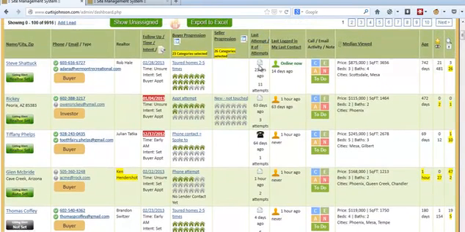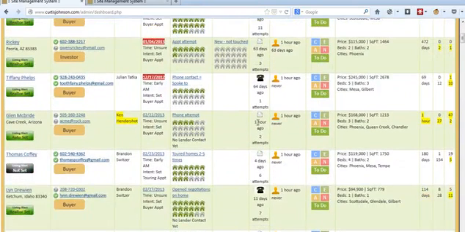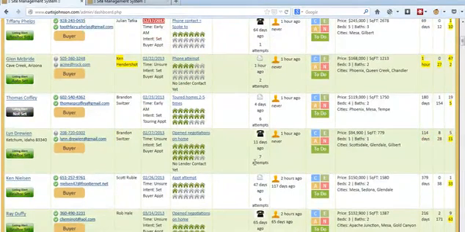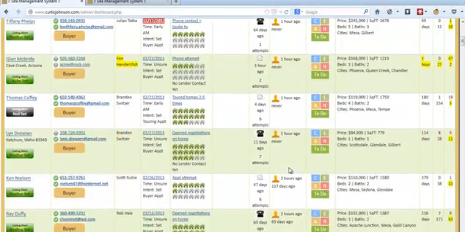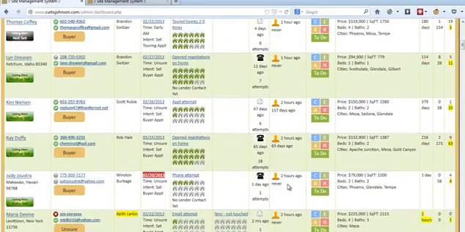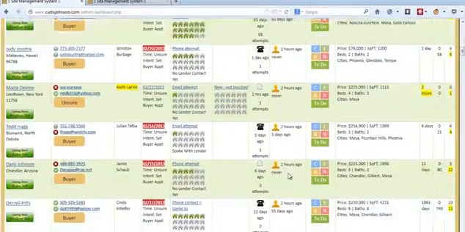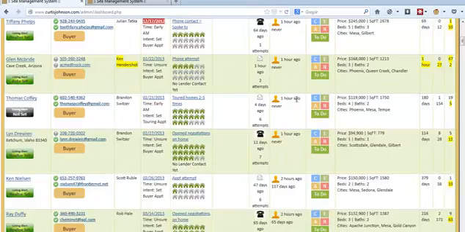Right here, you've got the last attempt. Was it an email? Was it a phone call? How many days ago was it? It was 1 hour ago. How many total attempts have you made? We've made 7 attempts on this person. When they last logged into the system. This person's on right now. When was your last contact? Well, 14 days ago, 63 days ago, never, 65 days ago, 5 days ago, whatever this might be, and this is tracking all the different activities with it.